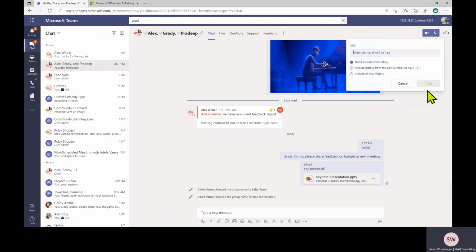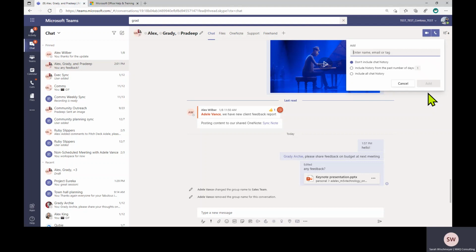Let's see if we click on add here. Now, when you add someone in, again, you could add someone who's part of your network or outside of your network or part of a tag. You have the option to choose the history. By default, it says don't include chat history. That means if I brought in Miriam right now, she would be starting fresh. She's not going to see the last weeks or 2 weeks, in this case, the last couple of years, because this group has been together for a couple of years. She's not going to see that history.